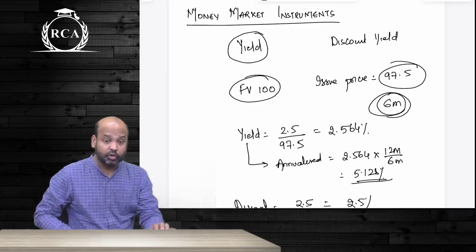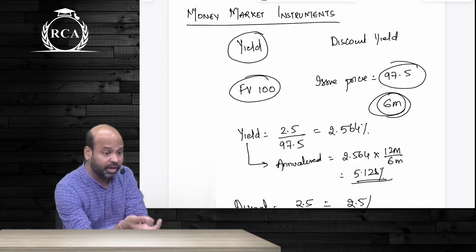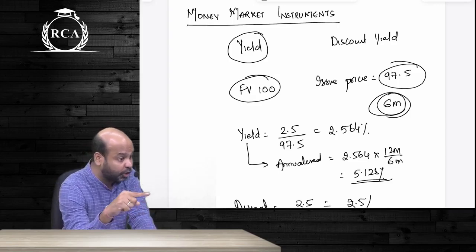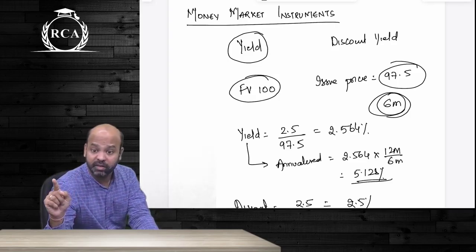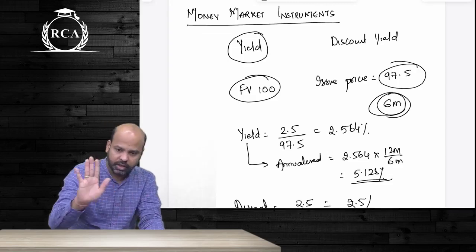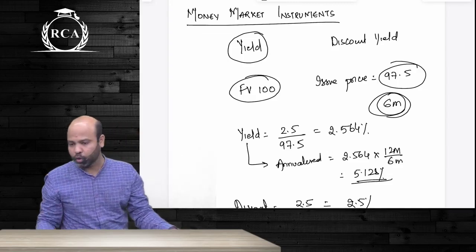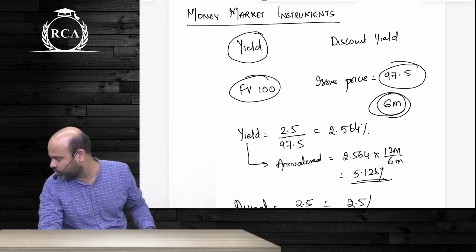Even if they ask only yield or discount, they are not expecting you to compute yield or discount for 1 month or 2 months. You should always write the annualized answer. If this is for 6 months, you will write into 12 divided by 6. Do not compute effective annual return unless they ask. Are we clear about this? Remember how to compute discount. Remember how to compute your yield. Is there any doubt in this, guys?